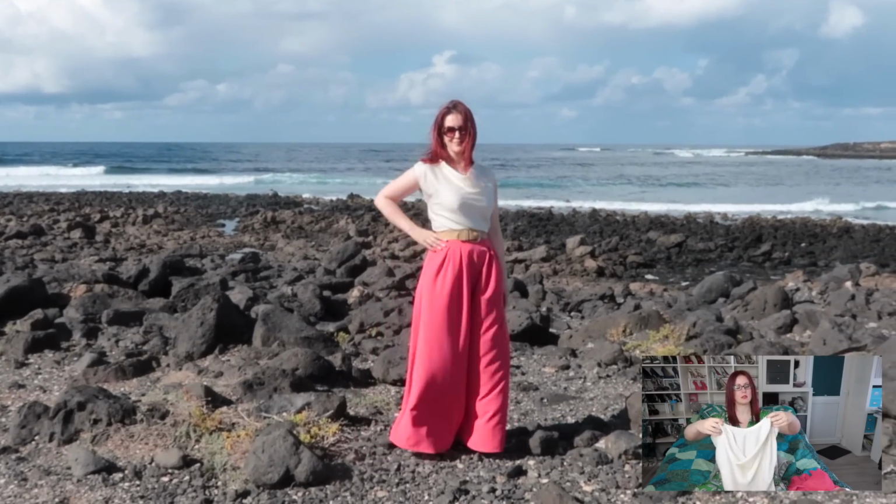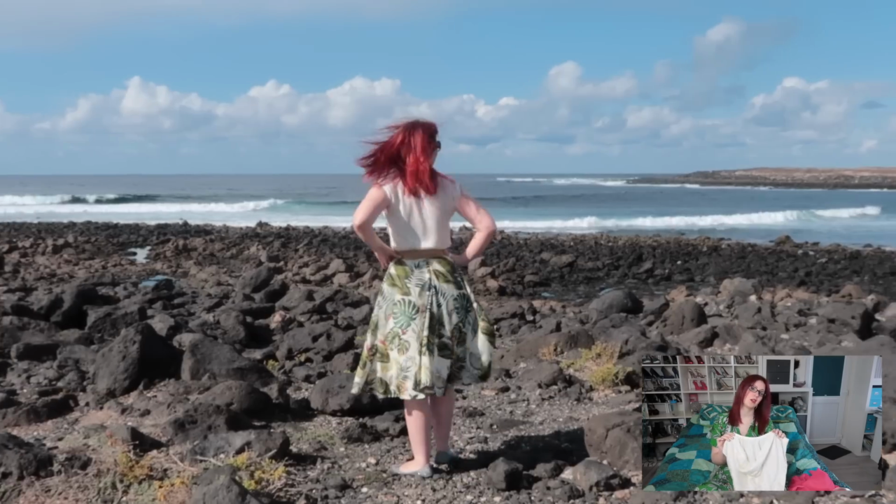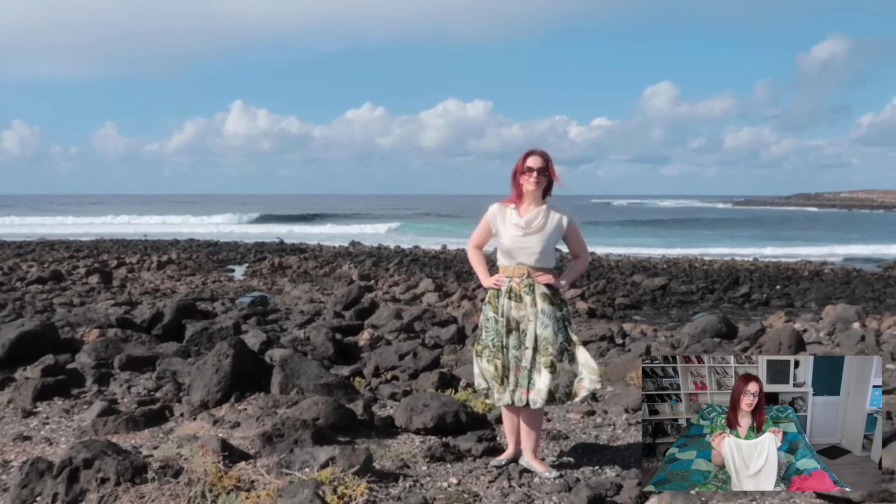The neckline on this one is sitting a lot better, but there is still some puckering, and you know, I've clipped this, I have done everything that you're meant to do, and it is just really difficult. So I think facing, and you know how much I don't like facing, so you know how much that, yeah, facing.